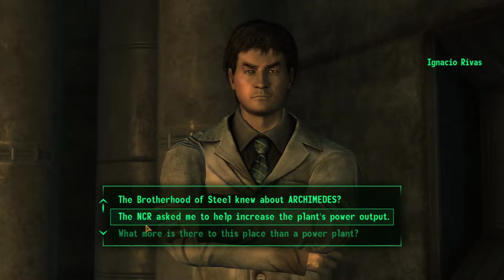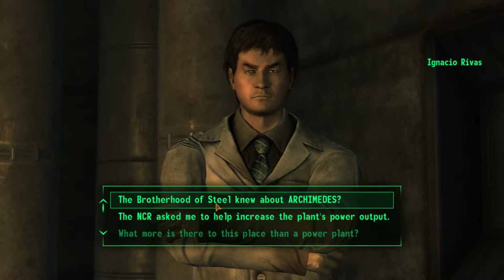So we'll go with this option. The Brotherhood of Steel knows about the Archimedes. Now, in Helios 1, when the Brotherhood of Steel was here, the NCR came, similar to the Legion. They came expanding their territory all the way to New Vegas. And they had a huge fight with the Brotherhood of Steel, and the Brotherhood of Steel lost, and they were kicked out. The members that survived hid in this hidden bunker not too far from here. We'll go there, visit them sometime, I don't know, maybe.